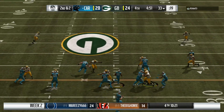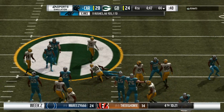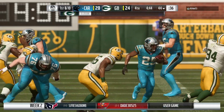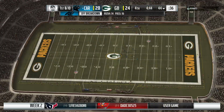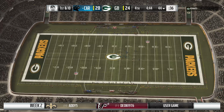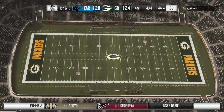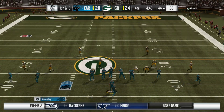They'll run it now out of the gun. And they'll get it up just short of the 45 at the 44. Give them 10 yards on that one, and that'll earn them a fresh set of downs. We'll definitely see some open running lanes, and he's taking advantage of it right now, but that shouldn't be a surprise. Defense has the lead. They're playing for the pass first. Back-to-back good plays have them on the move on first down.